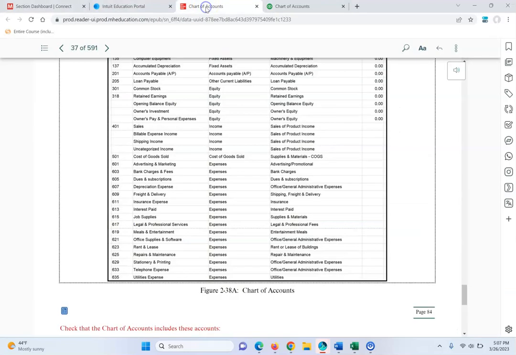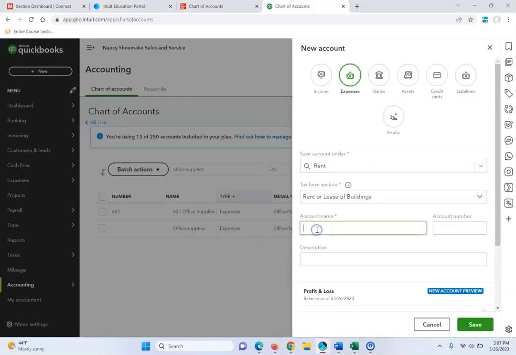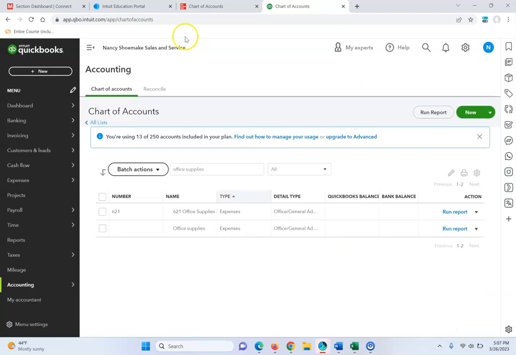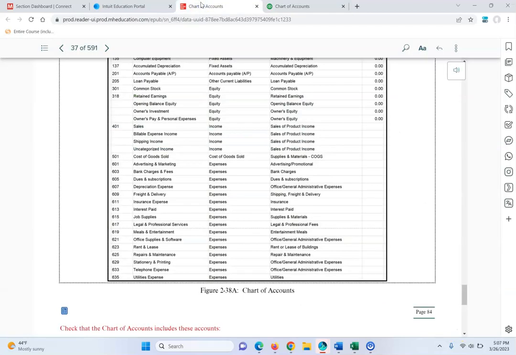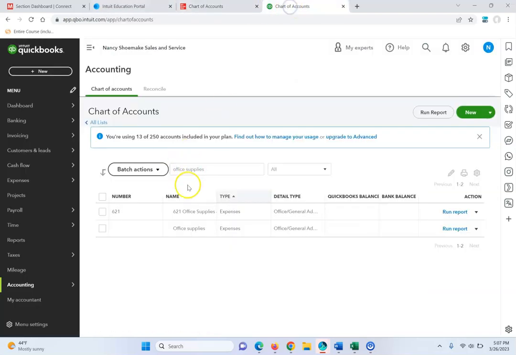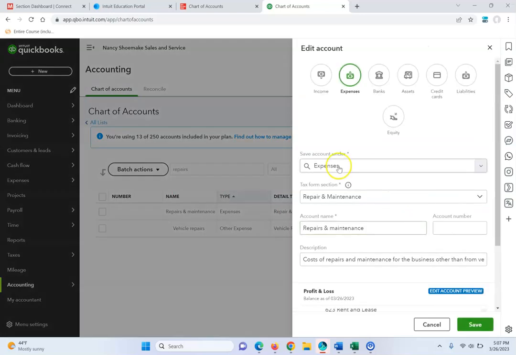And we'll call this one rent and lease, $623. Next, repairs and maintenance, $625. We'll edit that. Repairs and maintenance, $625.